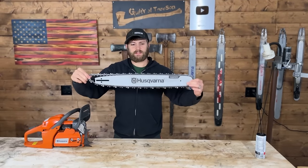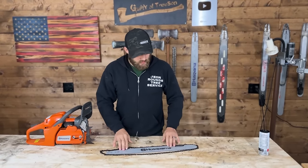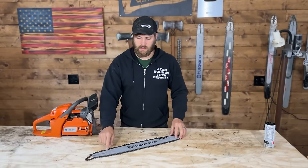Okay, so we are gonna mount this. This is a 20-inch guide bar that we're gonna mount to the saw. But before I do that, I wanna just talk about some of these numbers real quick so you can know what you're looking at with these, because there's actually some good information that you might wanna know on the bar.